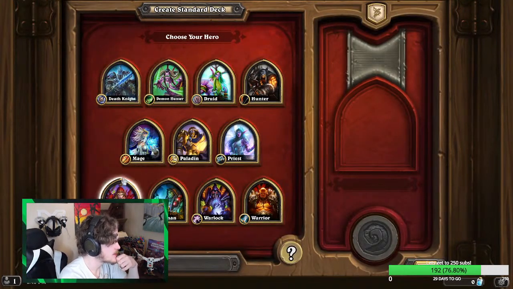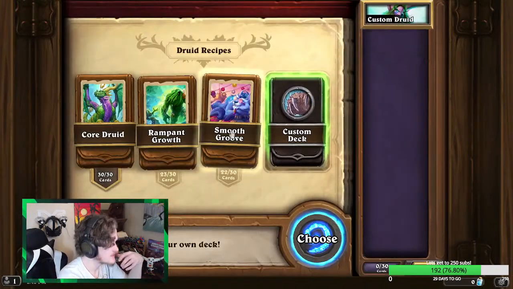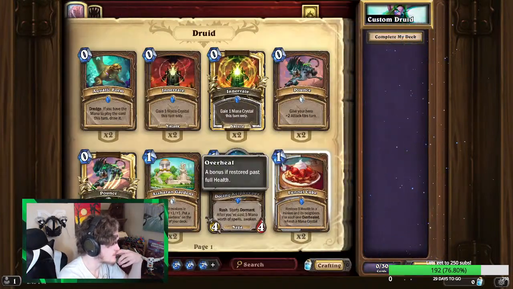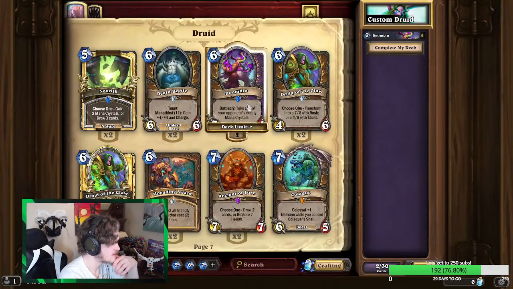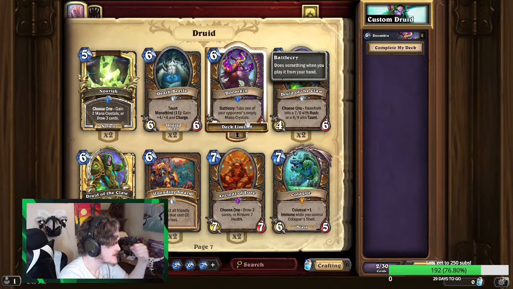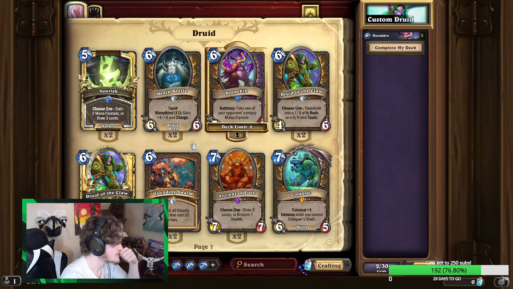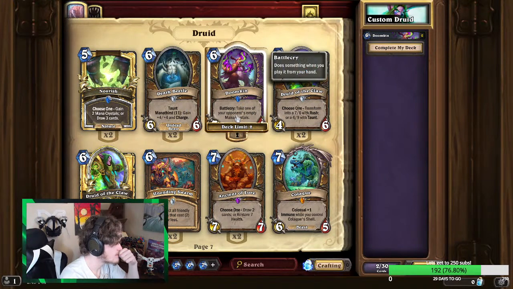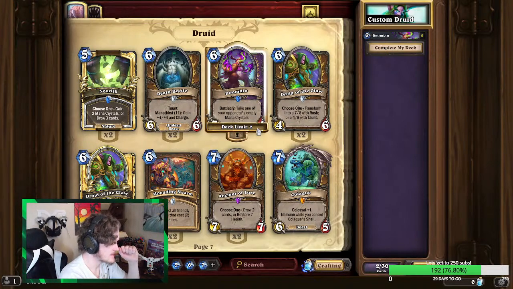Alright. Let's go ahead and... I know that there's a new druid card that I want to mess with, so let me just go grab it right now and throw it in. Doomkin. Take one of your opponent's empty mana crystals. Alright, okay. So Doomkin is going to be one of our big things that we want to use.